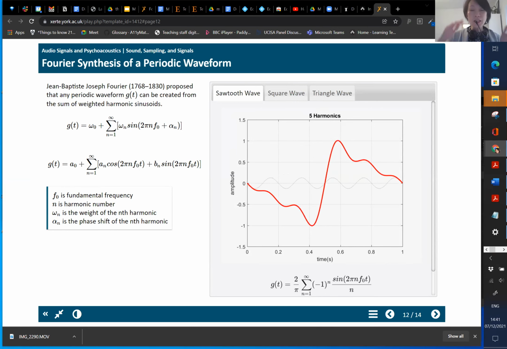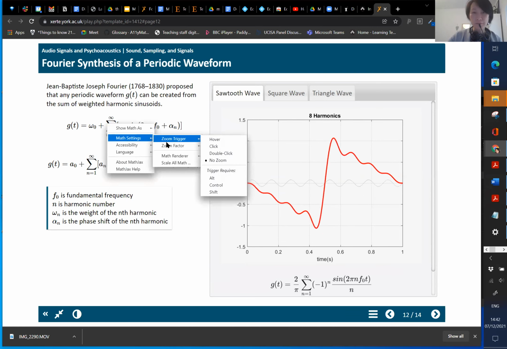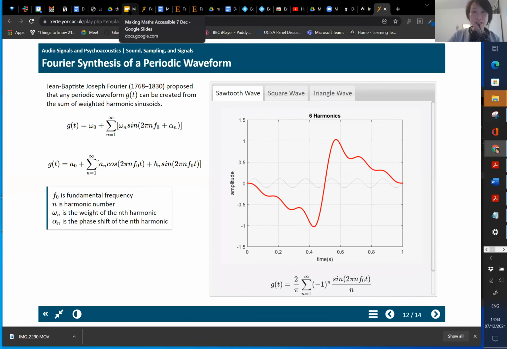If you can open it in Chrome or Firefox, you should get this context menu that allows you to do the zoom trigger. So if you'd like to try that, I'm going to give you a couple of minutes, well, 1 minute to try that because it's not a very big task. So I'll be quiet for a minute. If you're stuck, feel free to type in the chat or turn on your mic and let me know. Students to do this.